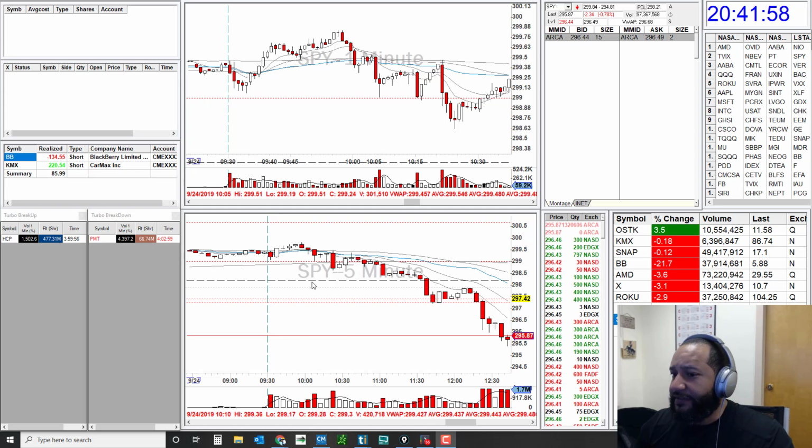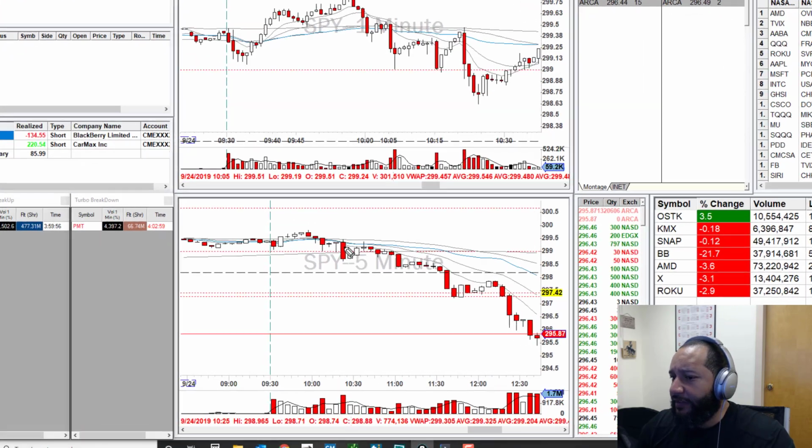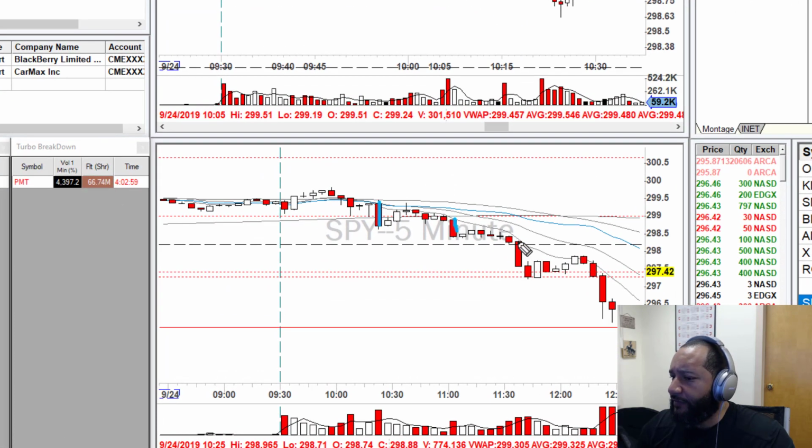We had a very interesting day. It might have been a slow start for several stocks, but once the SPY settled in, it slowly started making these huge drops throughout the day, and just kept dropping, going from green to red, and caused a lot of stocks to move actually pretty nicely.